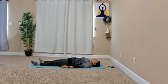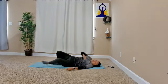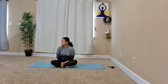Legs apart. Palms facing the roof. Assume the most comfortable position. Collapse the whole body and enjoy the relaxation. Stay in Shavasana. Slowly bring your feet together.